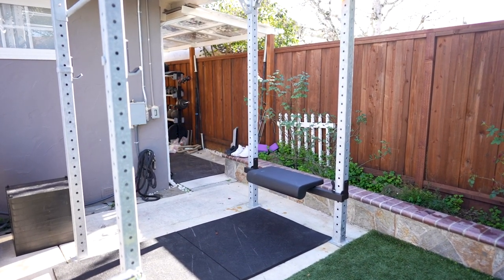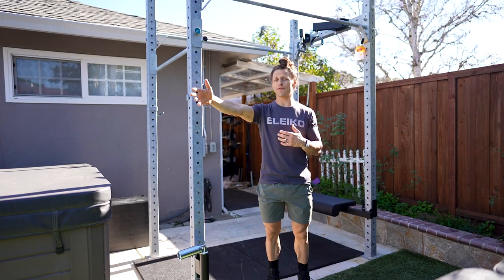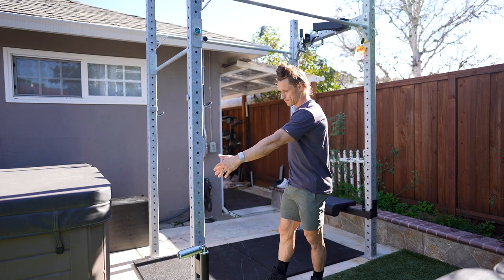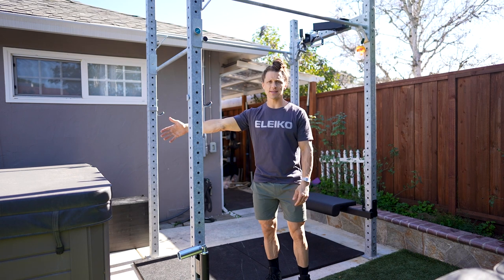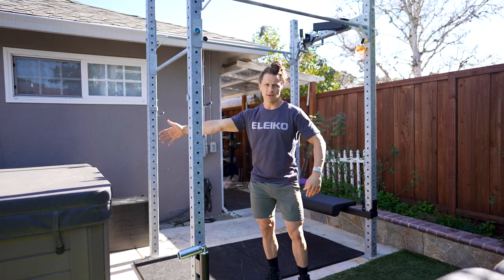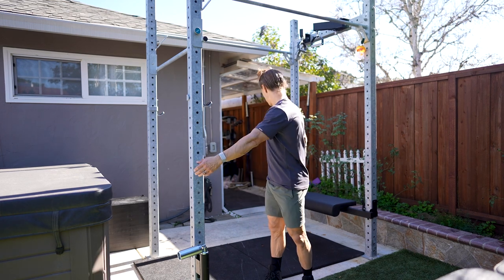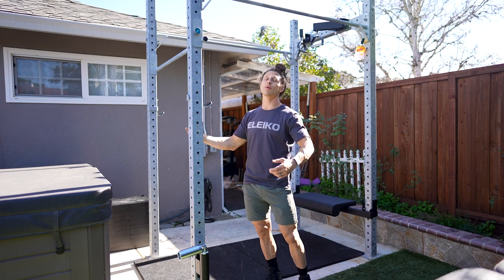On my way. Okay, this is about 15-20 feet away from where I just was, and this little stretch of patio concrete we put in basically to make room for this hot tub. Early on when we moved in, we wanted to have a hot tub, and then we just poured this concrete slab. I never thought that I could put a pull-up rig here.